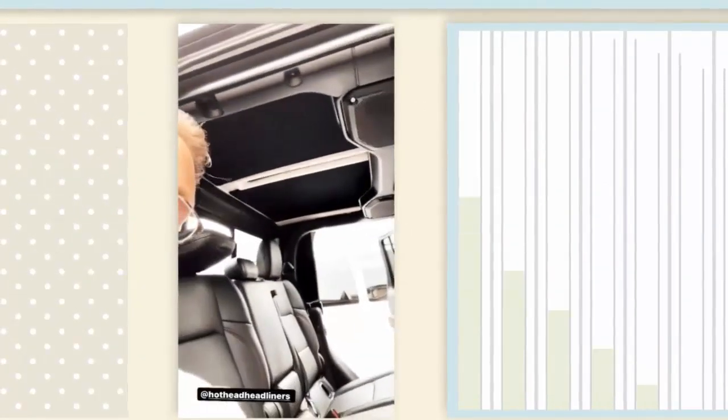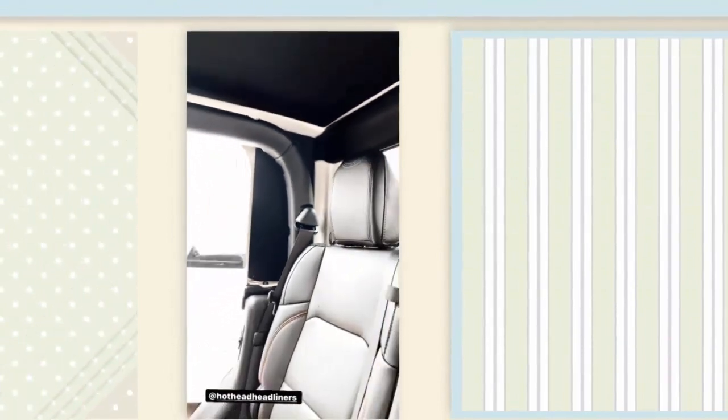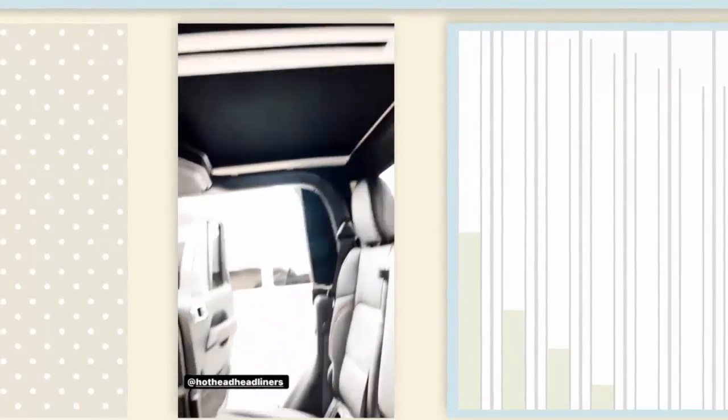All right, just like that. Got the headliner in. It actually went super easy and straightforward. Got the side panels in. There. Up on the front, the freedom panels, with sound deadening strips underneath.